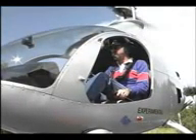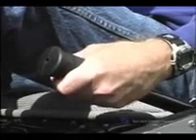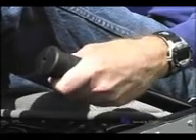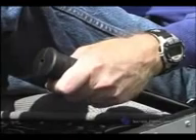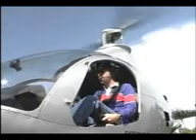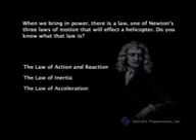To accelerate, the rotor RPM is increased by turning the throttle located on the collective stick. A helicopter is designed to fly with the speed of the blades, the rotor RPM, constant with little variation. So we turn the throttle to increase the power, which in turn increases the RPM of the blades. However, when we bring in power, there is a law, one of Newton's 3 laws of motion, that will affect a helicopter. Do you know what that law is? The law of action and reaction, the law of inertia, or the law of acceleration.